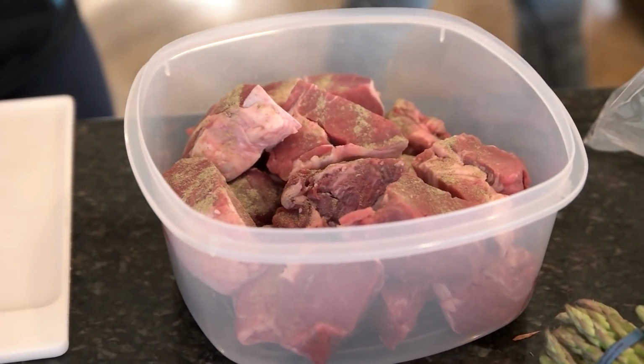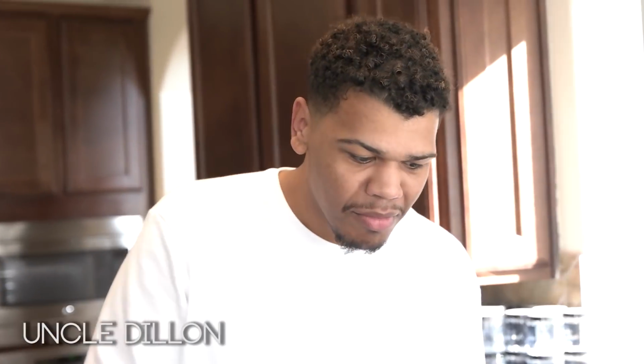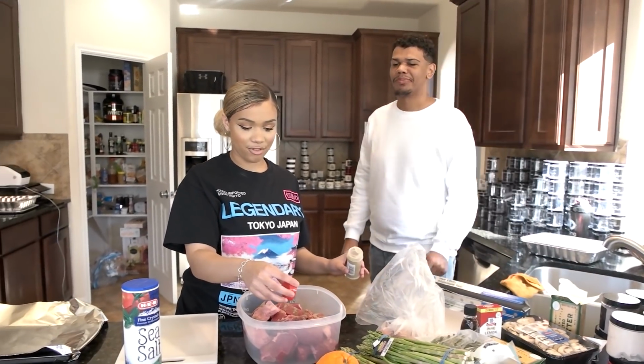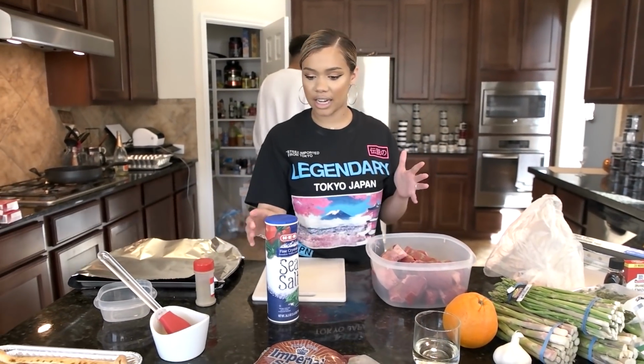Woo! I think I want to not invest because it's not a huge investment, but I want to get some freshly ground white peppercorn. It's very hard to find. I think I need to get it on Amazon.